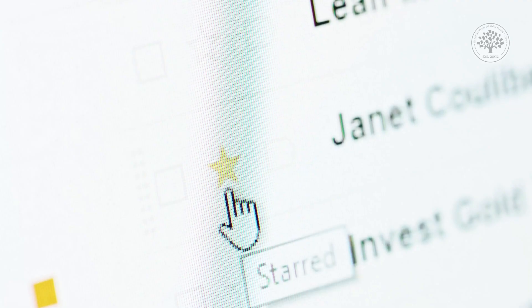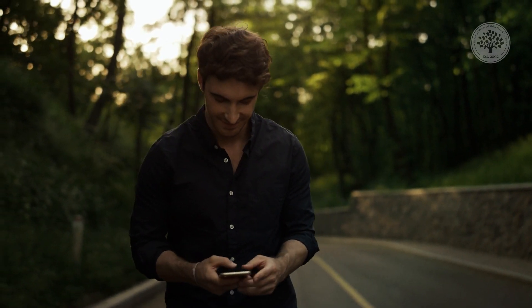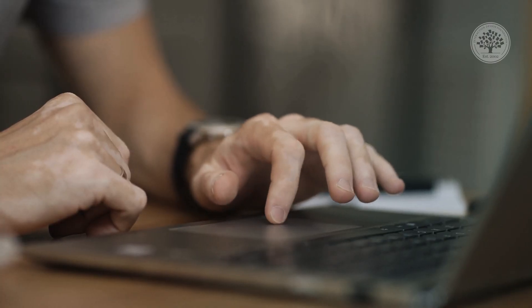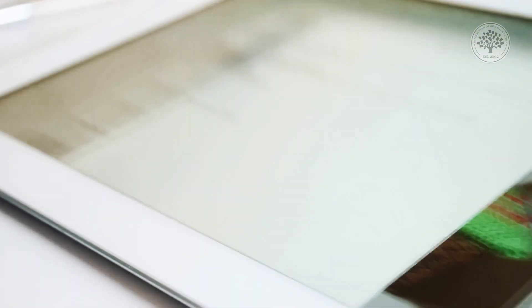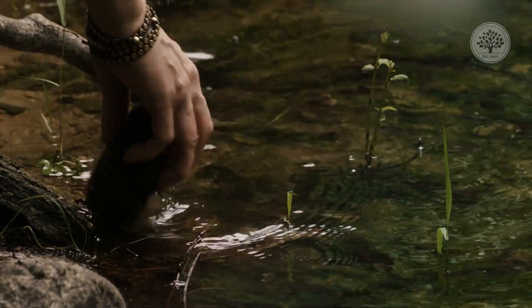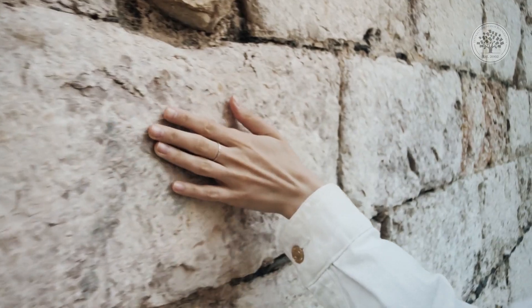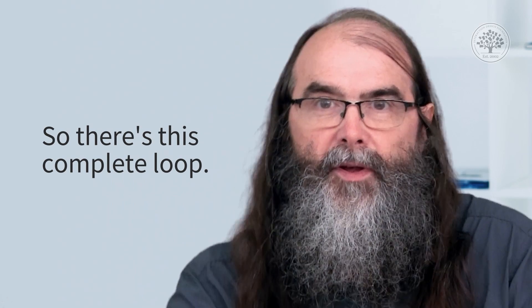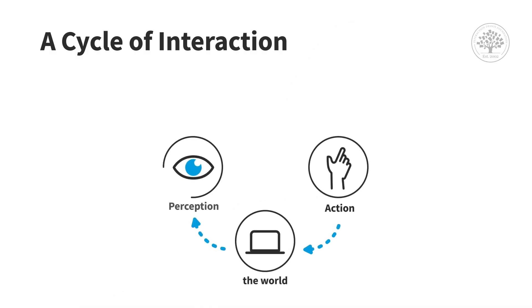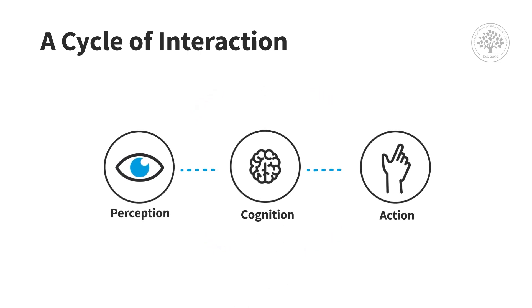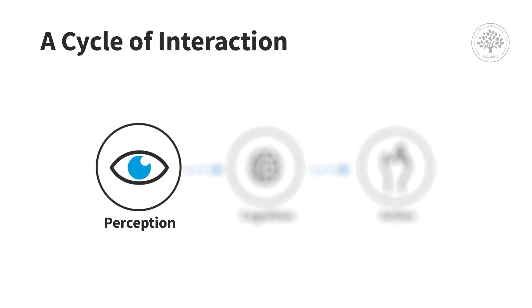If you're dealing with a computer, the thing you act on is typically a computer. So maybe I look at my computer, I see something, I think I want to read my mail. I reach out — if it's a phone I might tap the icon, if it's on my computer I might use my touchpad and click the icon, and then something happens. If it's the physical world — if I pick something up, if I throw a stone — the stone moves and I perceive the impact of my actions. I might perceive that by seeing it or by feeling it. So there's this complete loop that goes from action through to the world, through to perception, to cognition, and back to action.